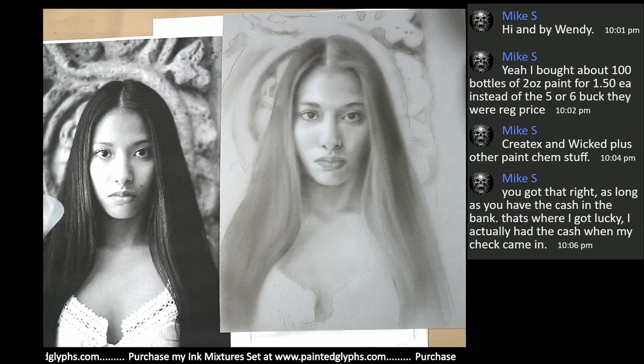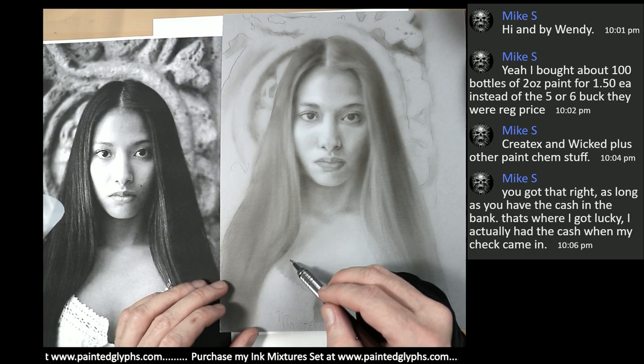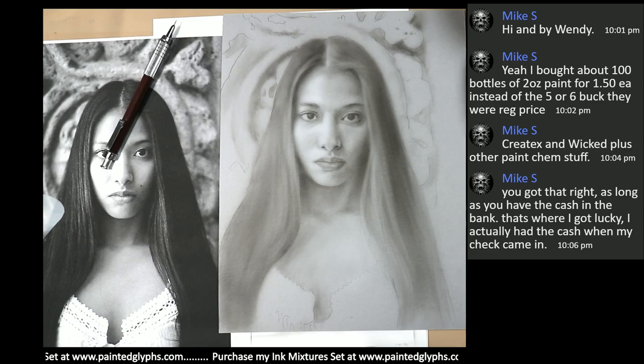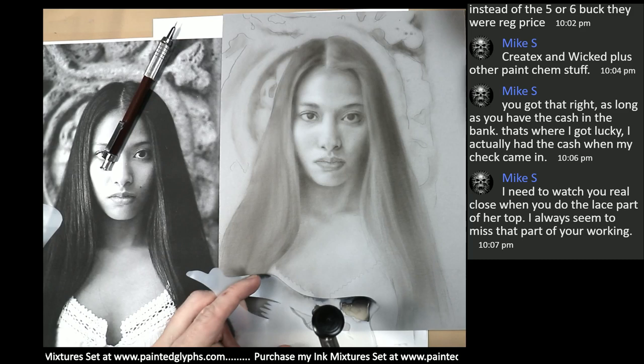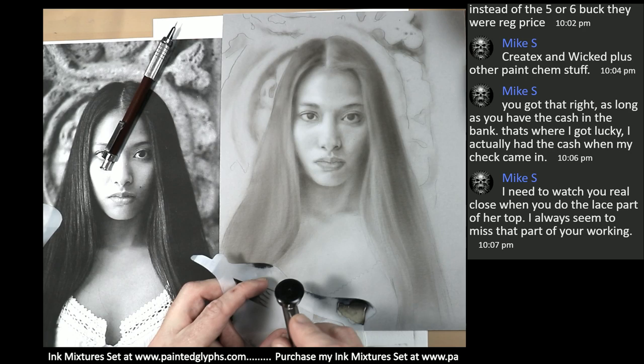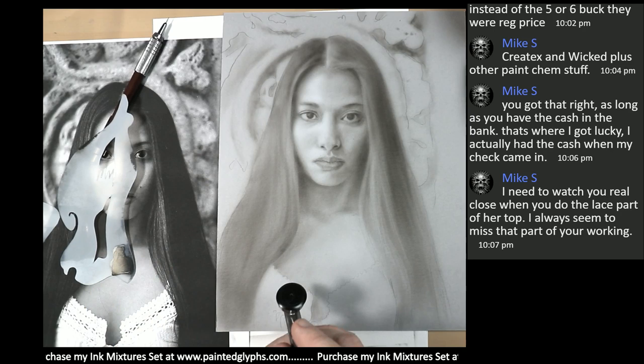And what we want to do is get a pencil. And you can actually draw that out, and then erase it afterwards. So with this particular shadow, what happens is that you have a very hard edge where it meets her blouse. So we're going to make sure we get that hard edge. Right, so we got that hard edge, which is very important. And then over here, well, let's finish the hard edge here. So we have a nice hard edge here.